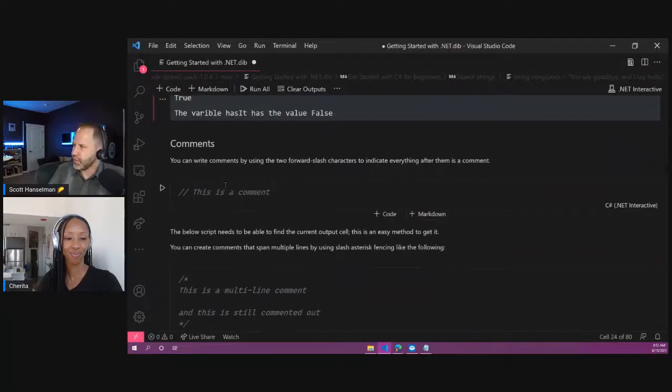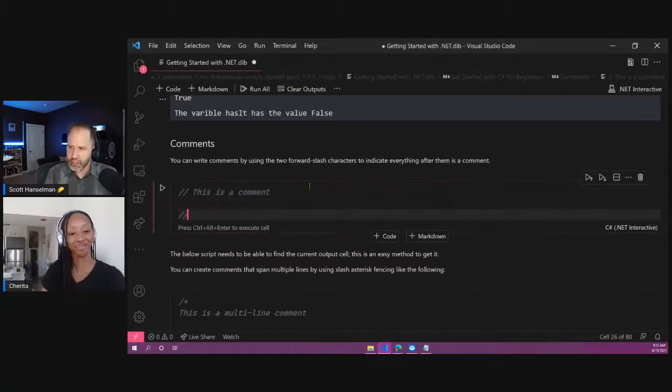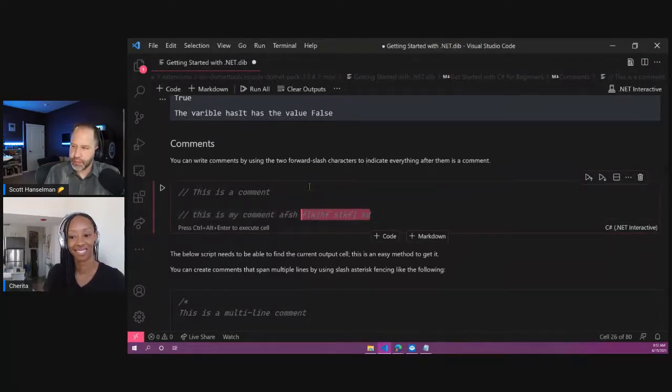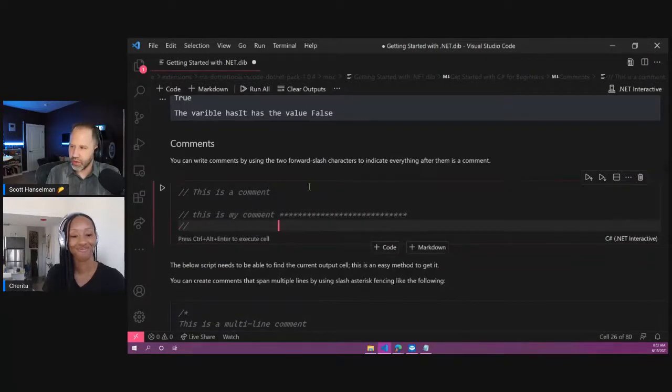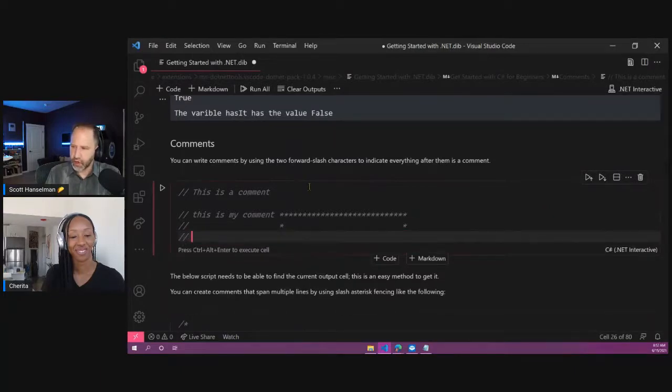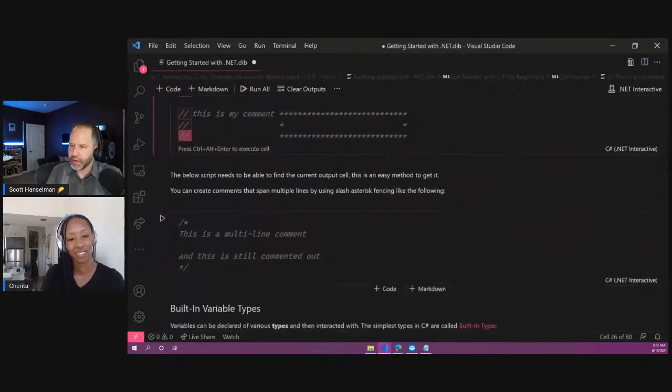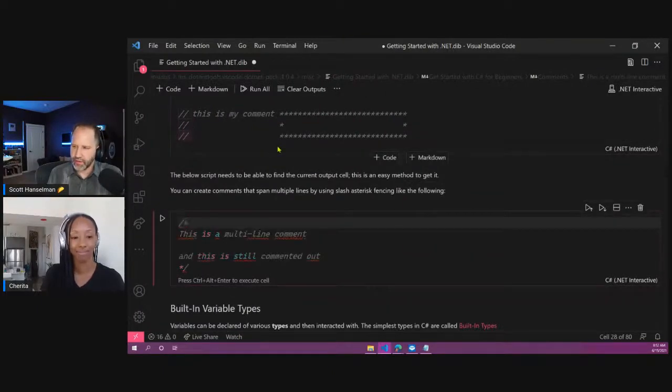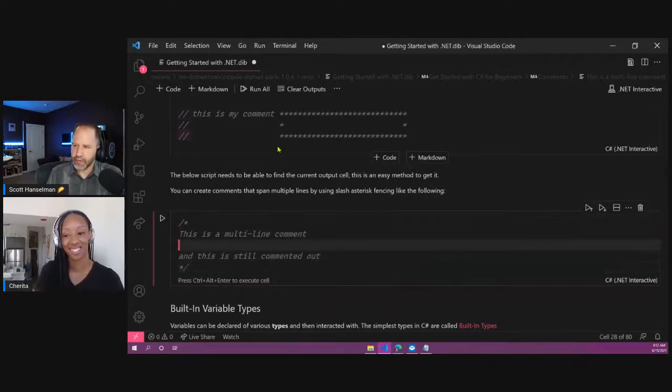Now moving forward just a little bit here, we've got comments. This is how you make a single line comment. You type // this is my comment, and you can type whatever you want in here. I've even seen people, have you ever seen any ASCII art, like someone draw a box? Yep. Kind of cool. I've seen people do really complicated, silly stuff like this. Now notice how I'm having to make a line each time. That's kind of a hassle. So then I could do a multi-line comment. That one. Everything from here to here is going to be a multi-line comment.